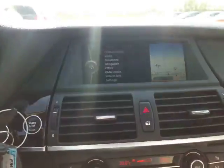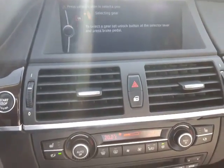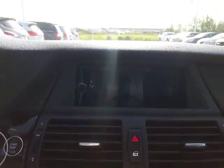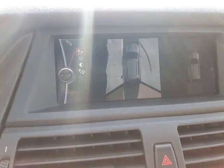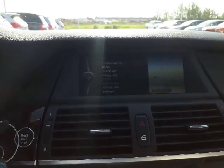In the center here you do have your beautiful screen. Like I said, it does have the around-view camera system as well, and you can scroll between your views on that if you so desire. As you can see you do have the around-view cameras there — a little bit bright this morning, I do apologize, kind of hard to see the screen. You have all your menu options there, your full navigation, all that good stuff.